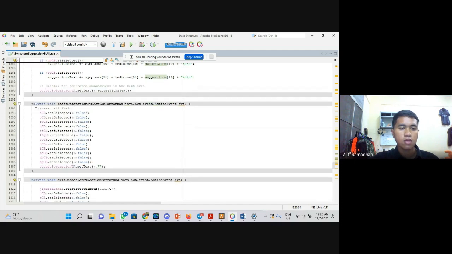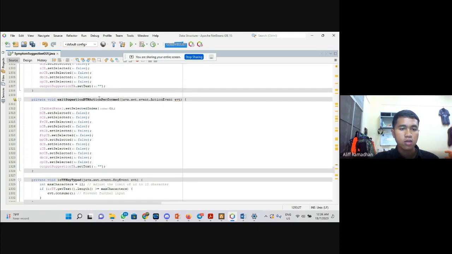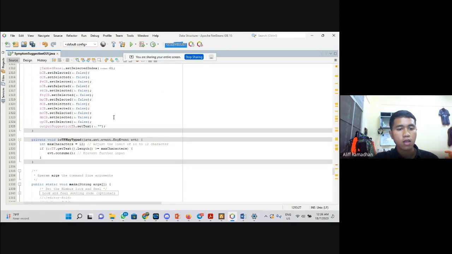This method is to reset all fields, and this method is to exit. Lastly, IC key type. This method adjusts the limit of the IC number to 12 characters and prevents further input.